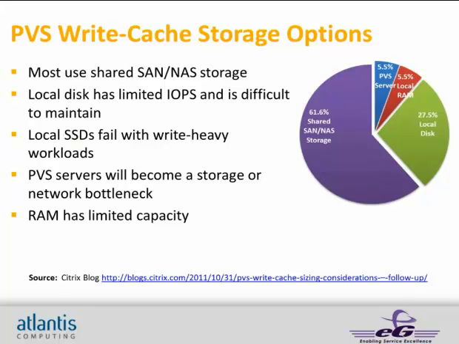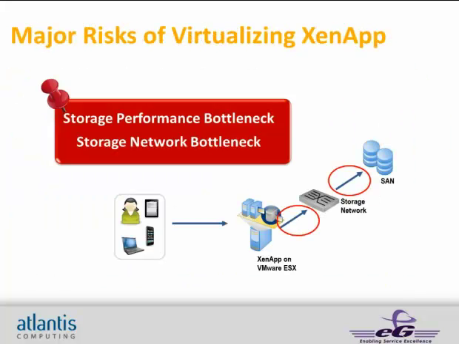If you recall from one of the slides that we looked at earlier that was shown by Rick, 93% of companies, enterprises today, are planning to virtualize XenApp. They're planning to move from a physical to a virtual server. And about 83% are in the process of virtualizing right now.